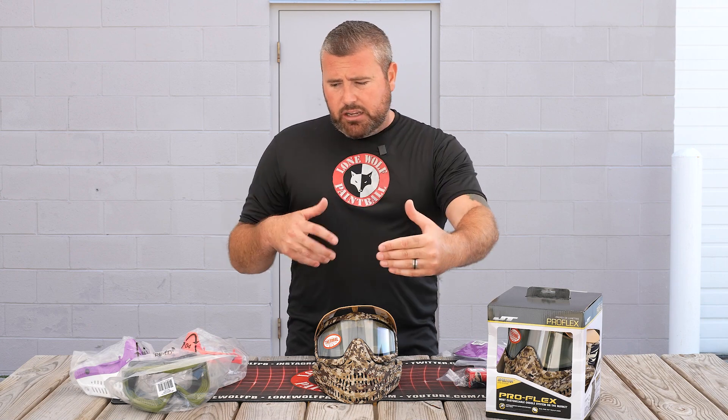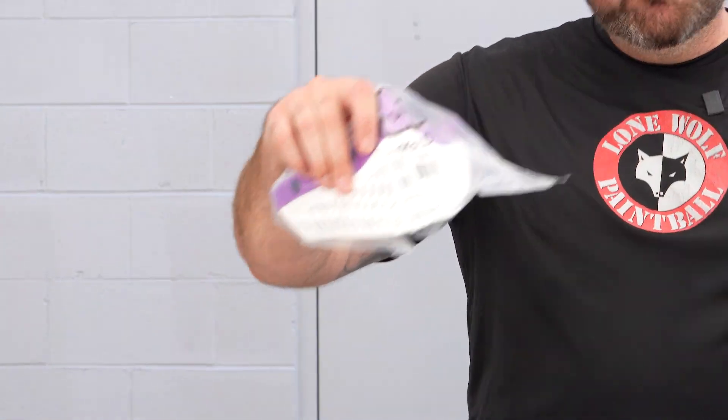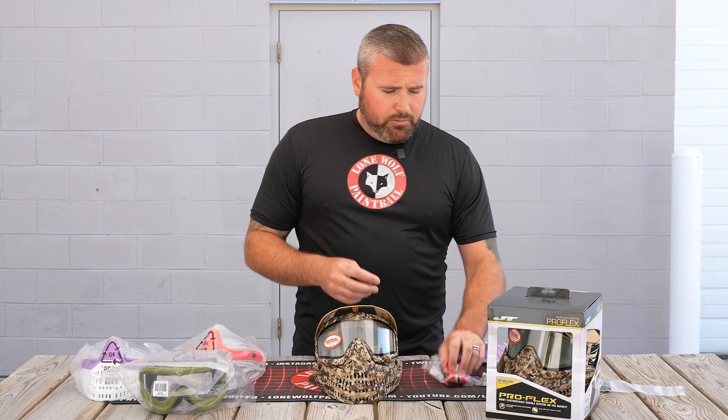So accessorizing — let's talk a little bit about that. I have some different frames out here that you guys could swap out. I have different bottoms. Obviously the purple and the white probably wouldn't be the best look for this, but down the road you guys can swap out frames and bottoms. We've got different straps. If you don't like the strap that's already on the goggle, we've got different straps for days. These are all available on the website.